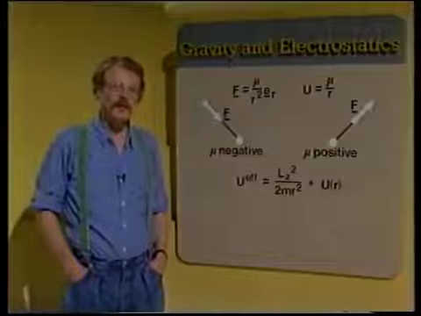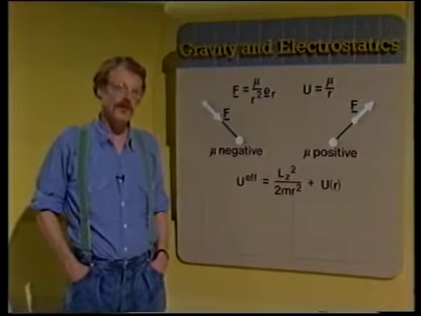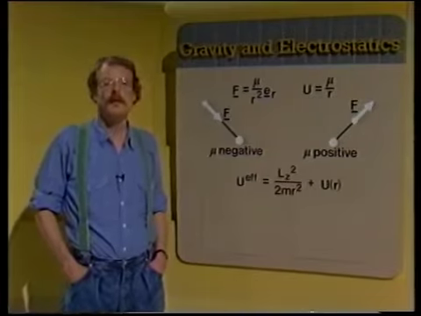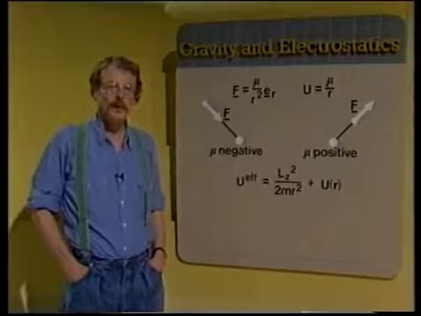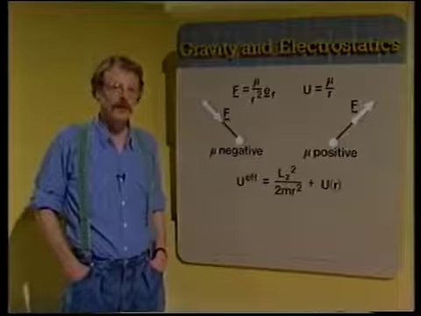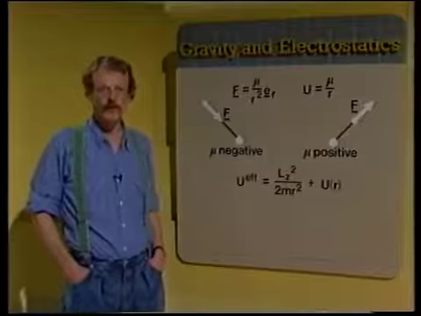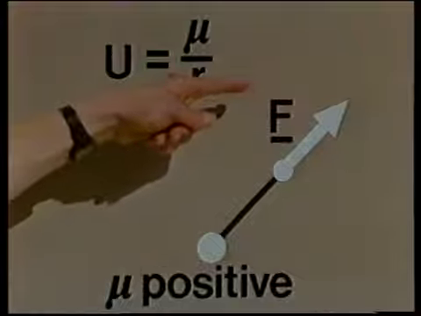But there's another force in nature that obeys the inverse square law, and that's the electrostatic force between charged particles. In electrostatics, each charge can be positive or negative. But I'm going to deal only with the case when both charges have the same sign. In this case, the electrostatic force is repulsive. That is, it's directed in the positive e_r direction. So mu is positive.